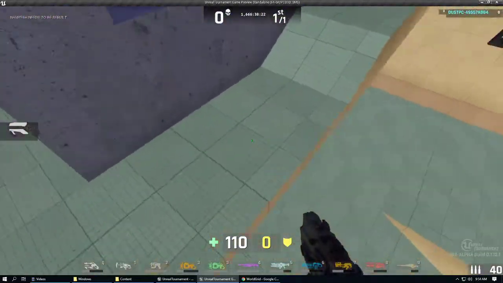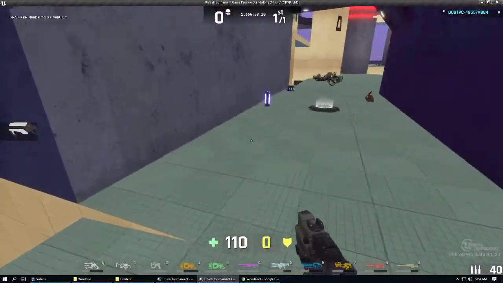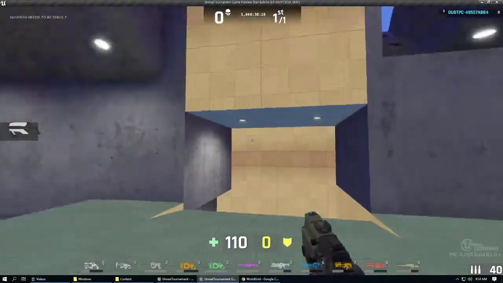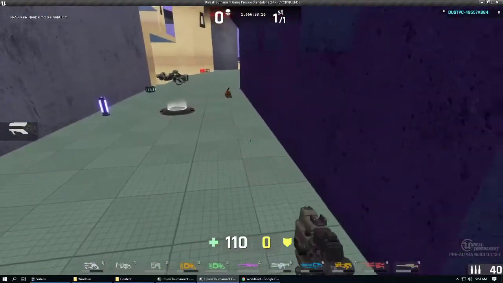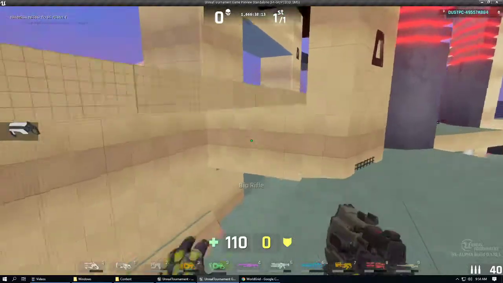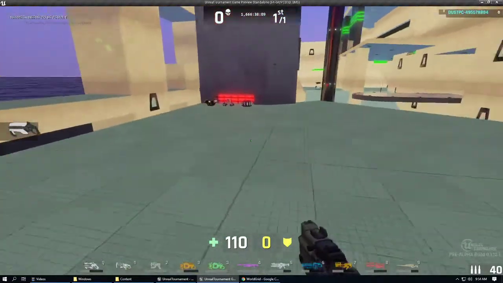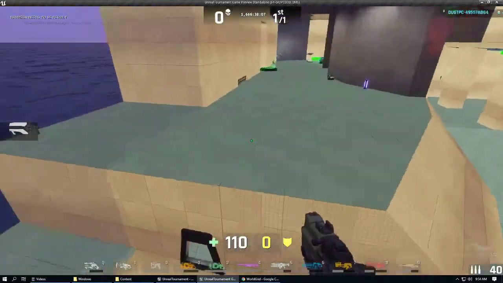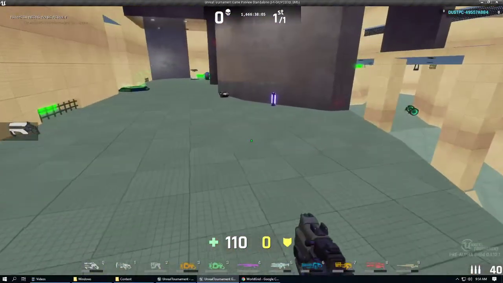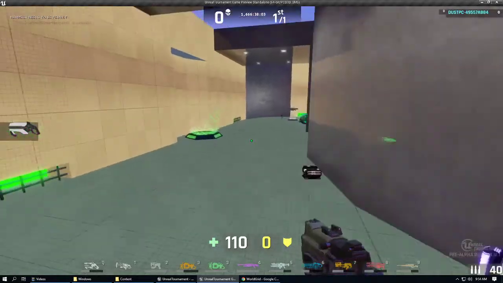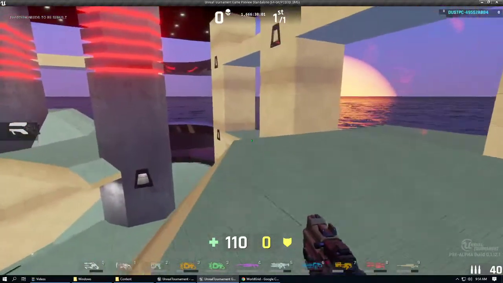I'll go up here. 250. Exception being little ledges, of course. 1, 2, 3, 4, 5, 6. 2, 3, 4, 5, 6, 7, 8, 9, 10, 11. But it's cut off.